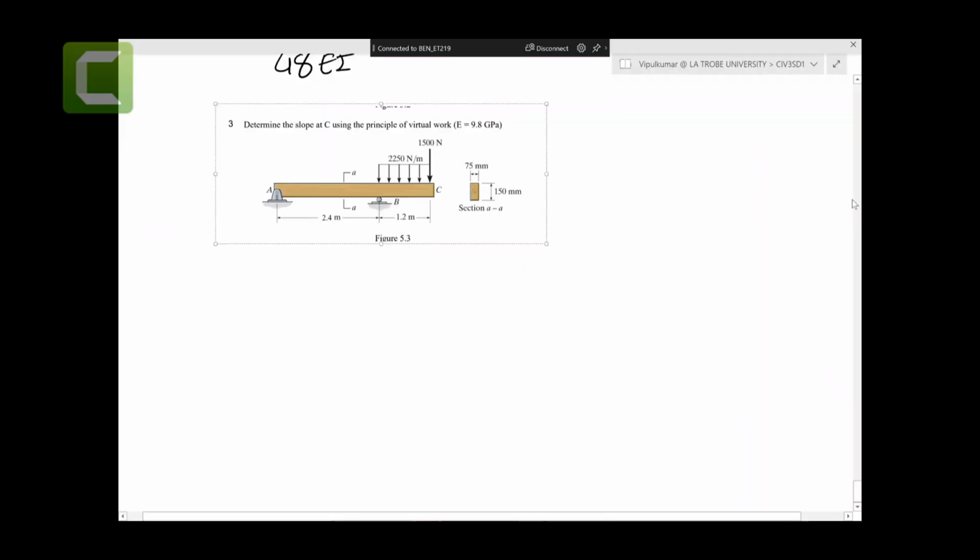All right, let's finish this last one, and then if you have any questions about the assignments and all, I'm happy to help. So, determining the slope at C. There is a point C here where we need to find the slope. Now, when you find the slope, you can't put the virtual load. You need to put the virtual moment. That's the change here. So you need to put the virtual moment there. The equations are the same: real system, virtual system, and then we follow the same trend.